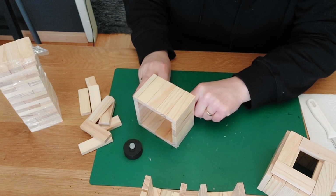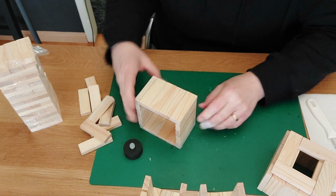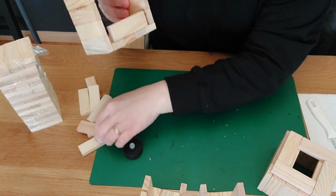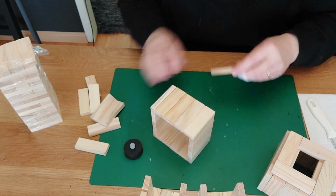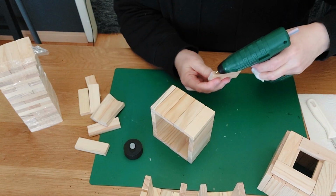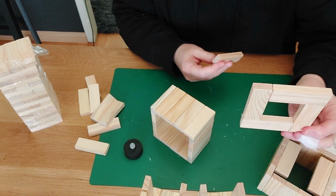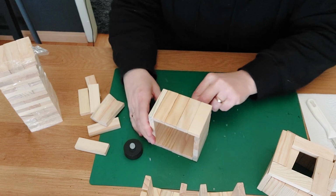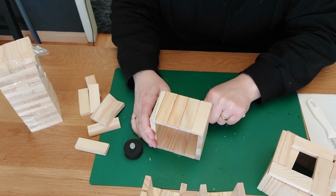Of course, I have to be careful that I have it at the same length like this. So it's very easy. Just glue it on top of here, and the other one will be against each other like this one. And then it falls better over it, and then we're going to work it off with this kind of little square. Of course, I have to place this one also against each other like this.